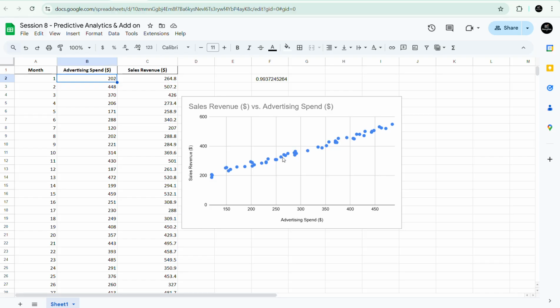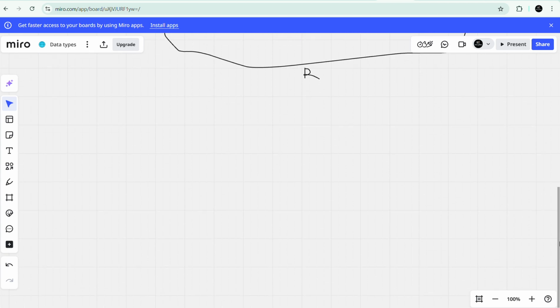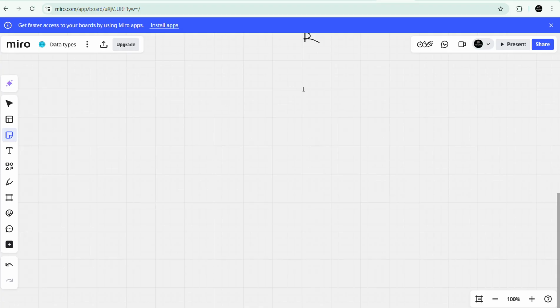This one actually gives an addition to this. It gives more confidence to this. When this line, let me explain that in this sketch. Scatter plot for correlation.